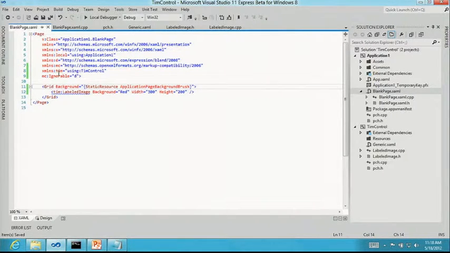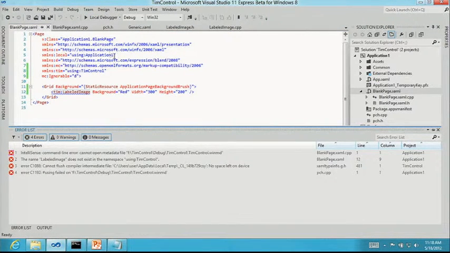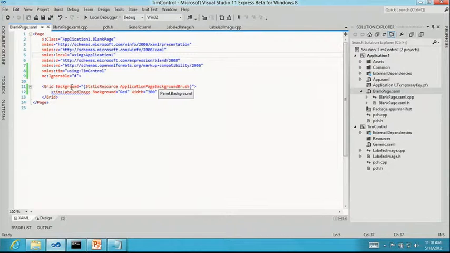And by putting this namespace in here, it allows me to reference the class type that's in that control. And so now, if I had disk space and this ran, we would see that control render.